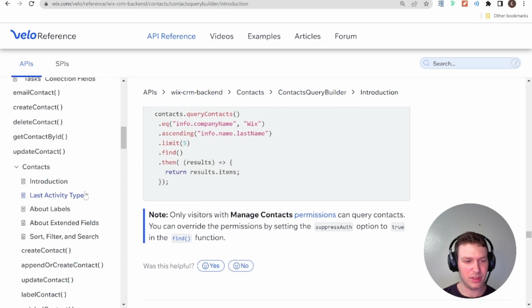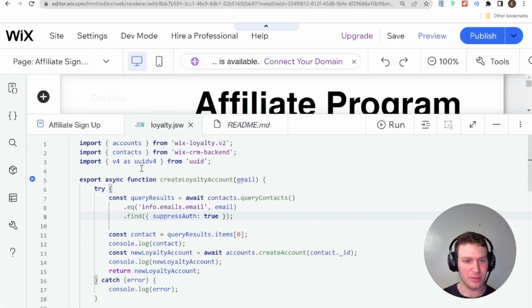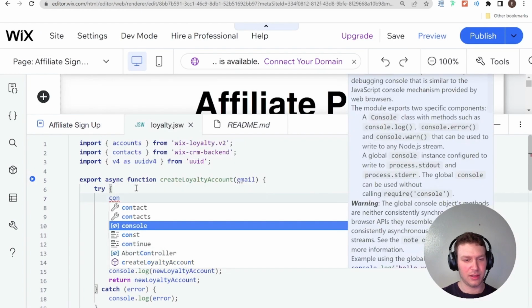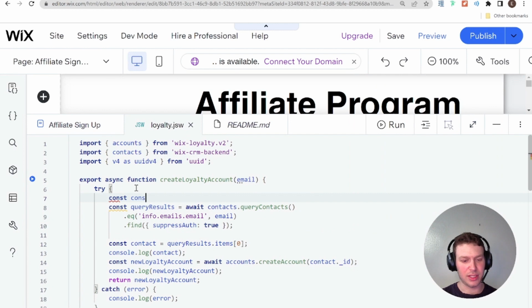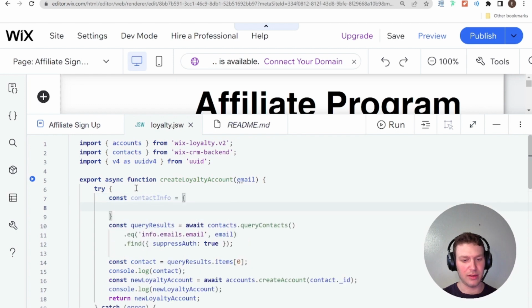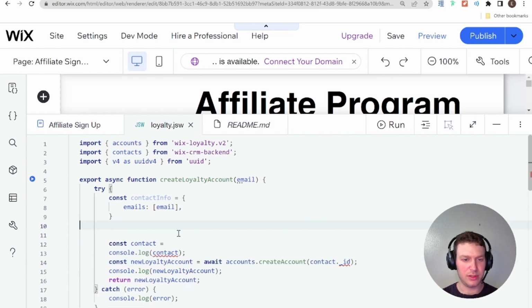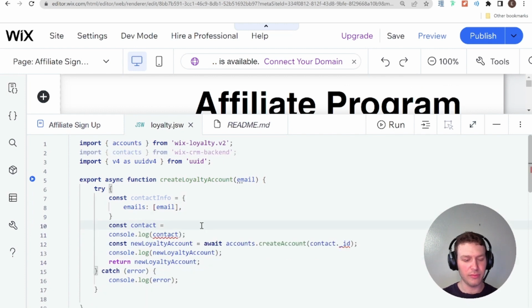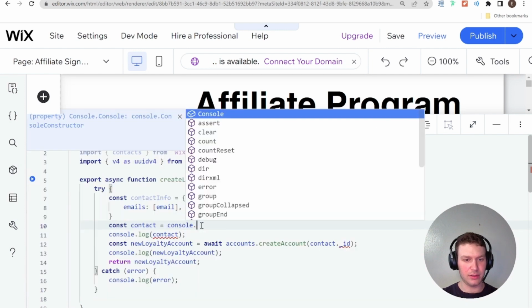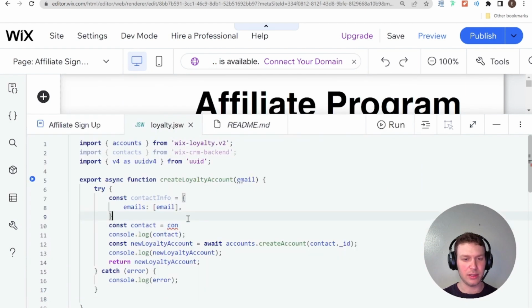Here I'm going to say const contactInfo equals, and here we're going to have emails and just email. And then here I'm going to say const contact equals to contact, no, that's not a good idea.